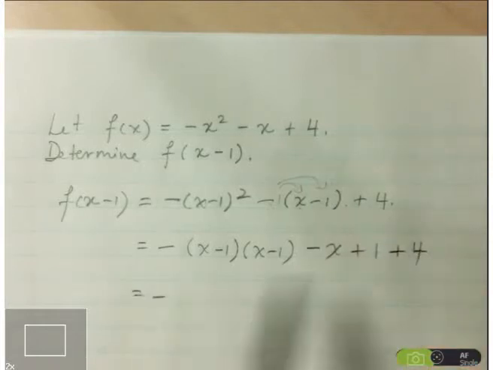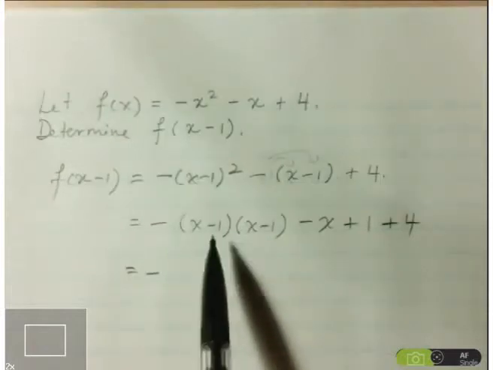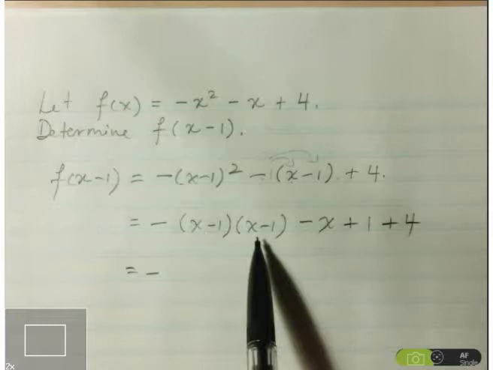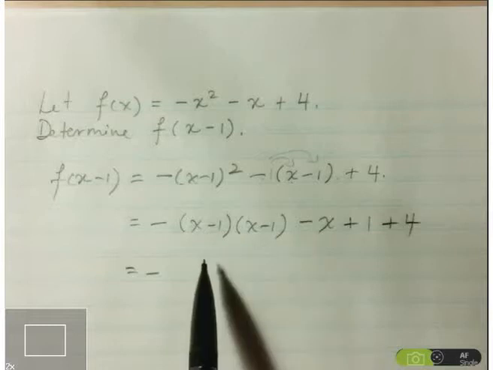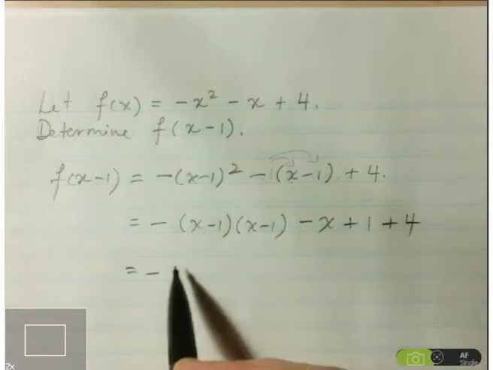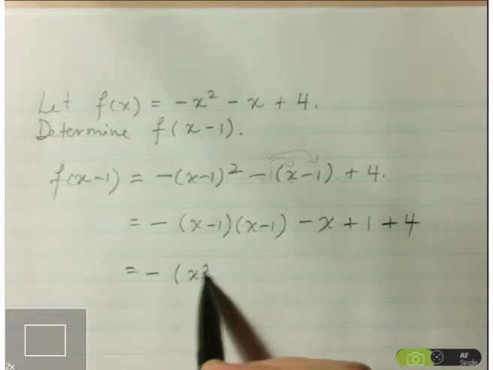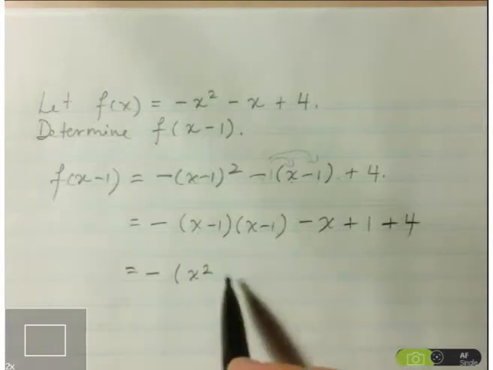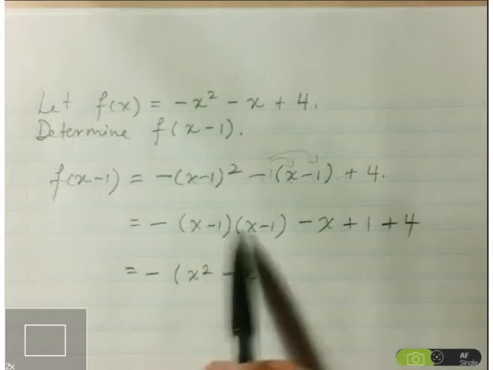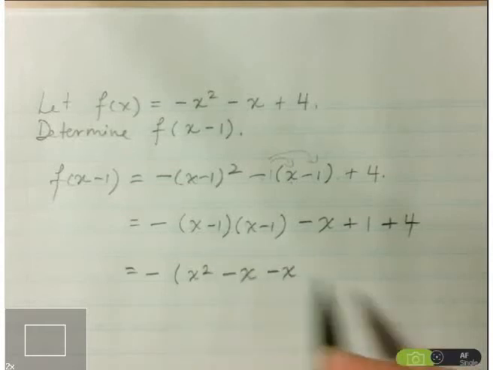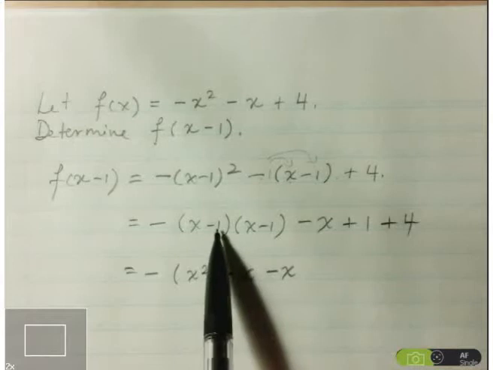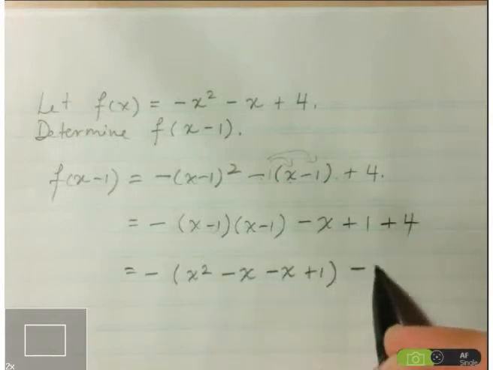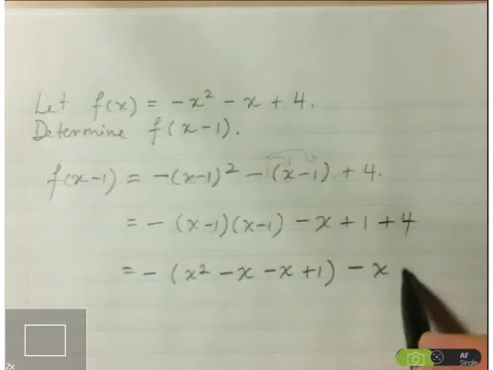Okay. So if you don't remember the song, you basically are multiplying every item in this bracket with every item in that bracket. You can also think of the old FOIL method. So multiply the firsts. x times x is x squared. Then the outsides. x times negative 1 is negative x. Then the insides, negative 1 times x is again negative x. And then the lasts, negative 1 times negative 1 is positive 1. And here minus x, and again we can simplify this here, so plus 5.